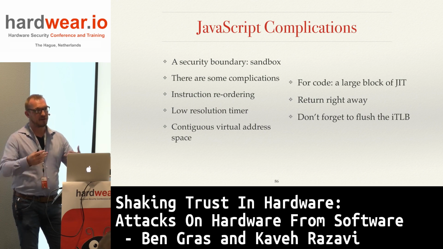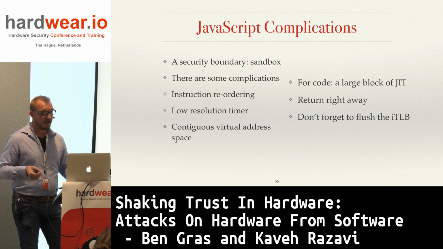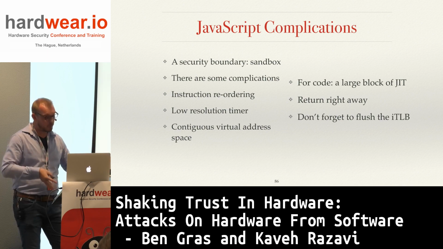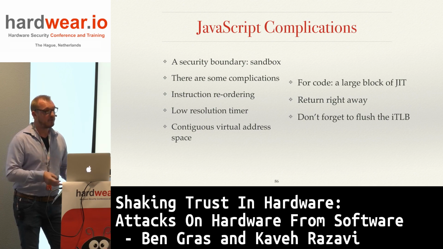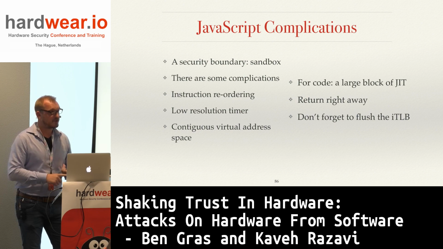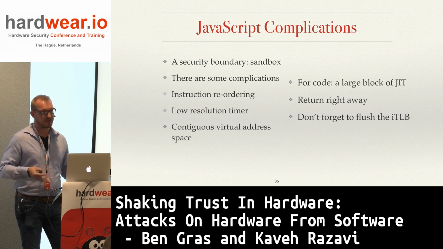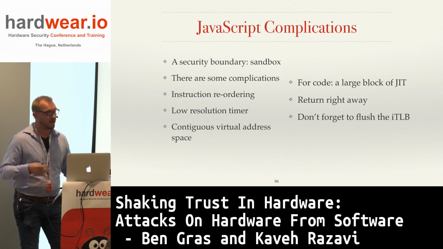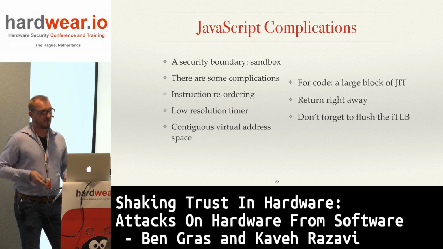But can we show that this can cross a security boundary? Yes, we can. We can make this work from JavaScript even. And that means that we've leaked this information from within this managed language that we're not supposed to know any of the addresses of. We can compute the code addresses and the data addresses of JavaScript objects. And that means if there's a bug in the JavaScript runtime, it's going to be much easier to exploit because you already have the layout of the code and the data available to you as a result of this side channel. Again, without using any software bug.